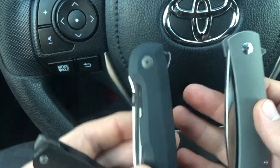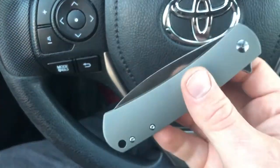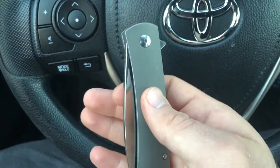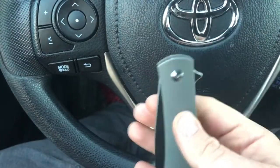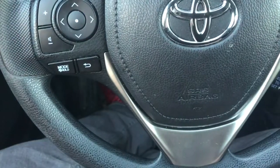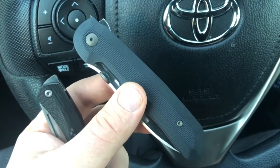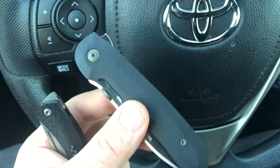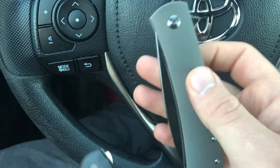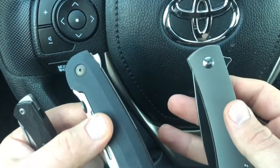For example, the Gavco Thresher just came out through Massdrop — another WE-manufactured knife that looks really good. WE Knives has also done design collaborations through Massdrop with Ferrum Forge knives, and those look really nice. The Gent is a smaller knife that I've considered checking out. I'm looking forward to what WE Knives does in the future, and I think it's a new thing in the knife industry for a Chinese knife company to make such high-quality production knives at such a reasonable price point.